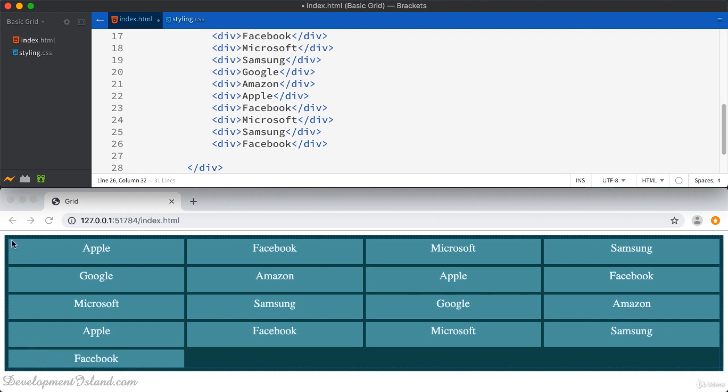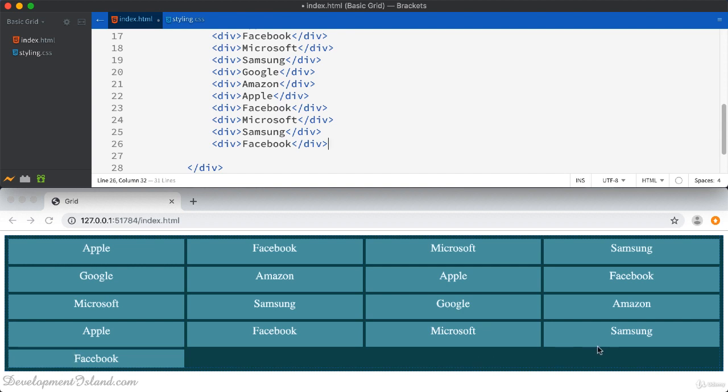So you can see that Apple's height is 1/4 of the remaining space after we give out any needed height for Facebook.